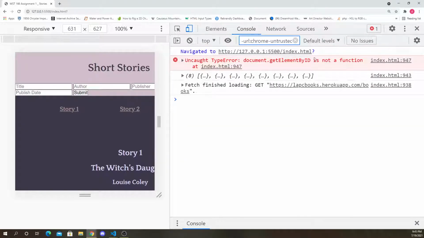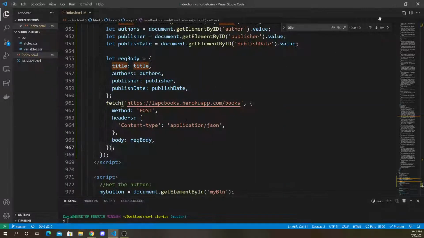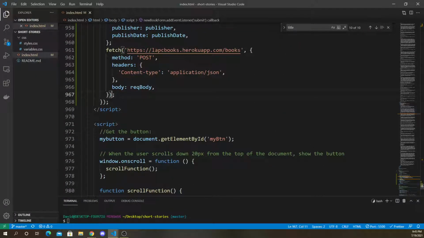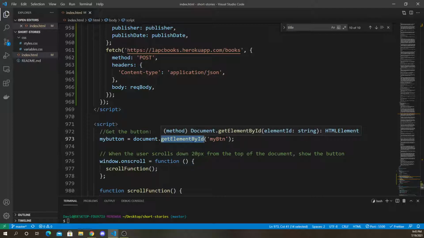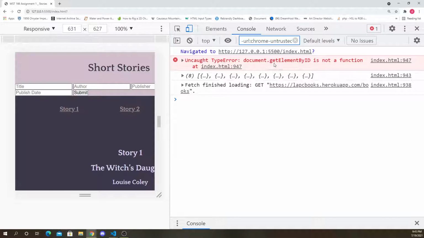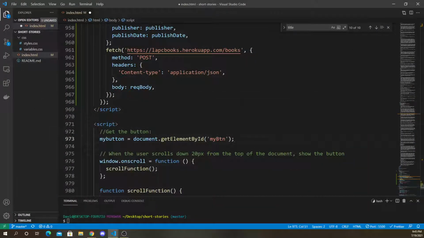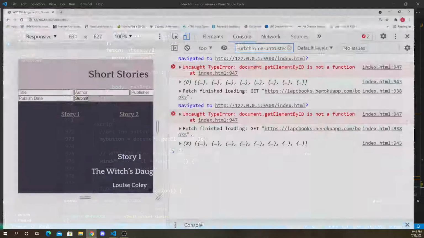Refresh. What did I misspell? I misspelled something. I knew it looked off. What's wrong with it? Get element by. Oh, nah. The second D is supposed to be lowercase. That's all it was. Hopefully it works this time.